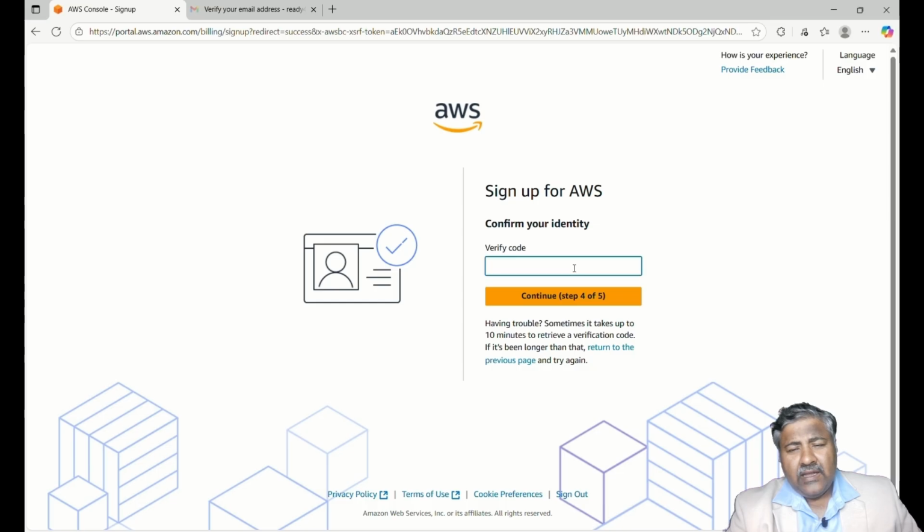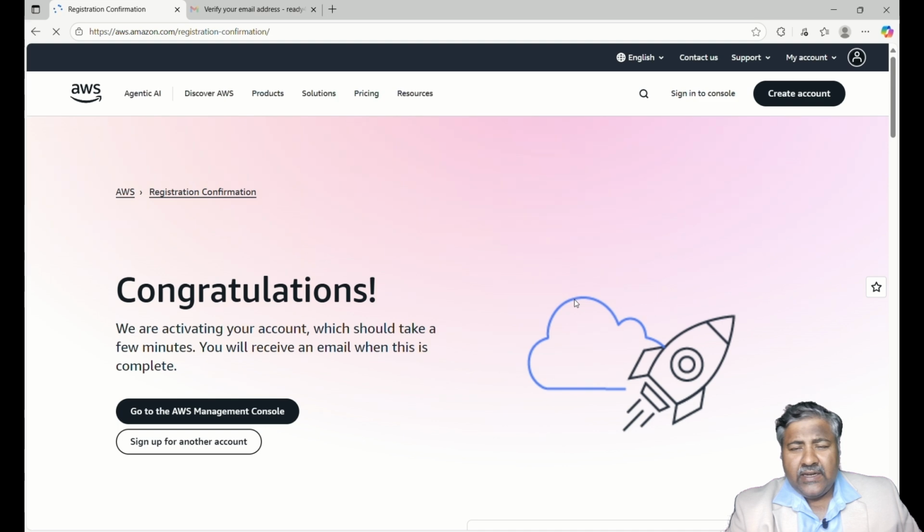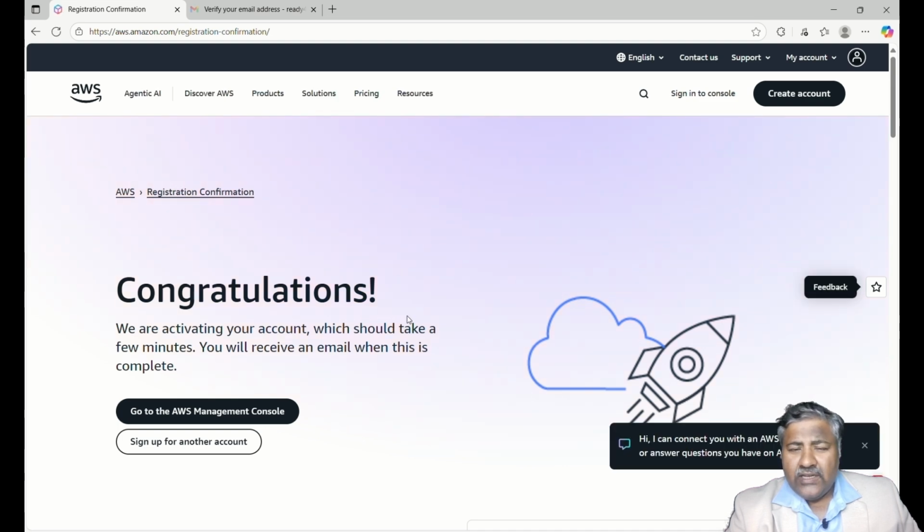It's done. I'll get a verification code on my mobile number. I'll enter that number here, and I'll confirm that this is the number which I have received. After confirming, it will take me to the next step. And what is the next step? You're done. So your setup is complete. You have authenticated everything. You get a congratulations page that everything is done.